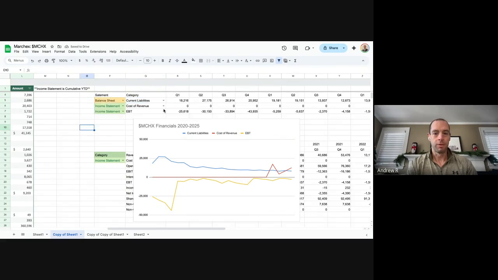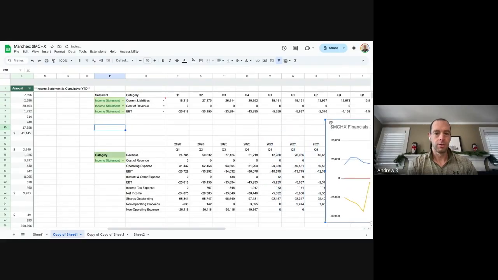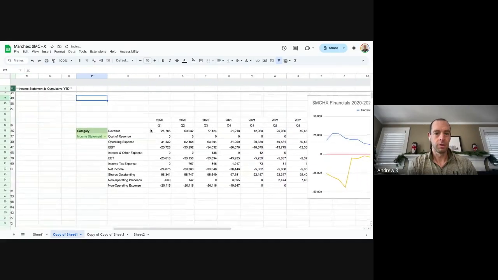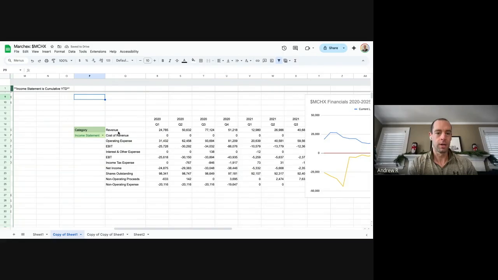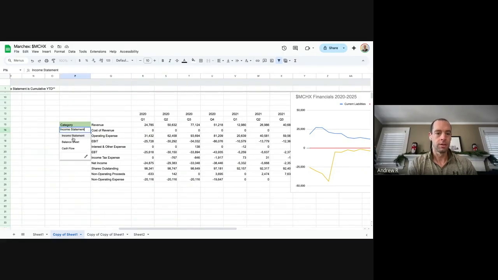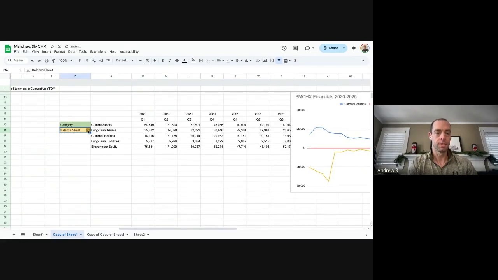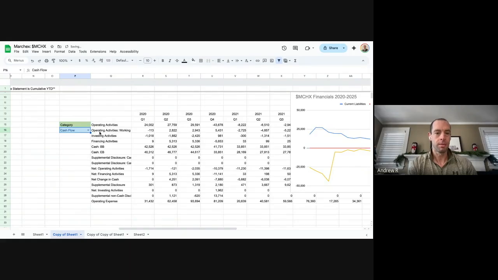And so that populates the table, which in turn populates my chart here. So I can get a little more of a visual sense of the historical context for this company's financials. The next thing I wanted to do was to give myself the ability to see the full range of categories in a table here. And so this automatically updates based on the financial statement that's populated here. And so I'm going to show you how I did that.